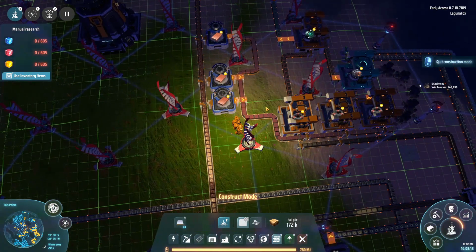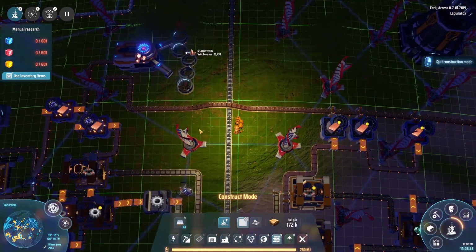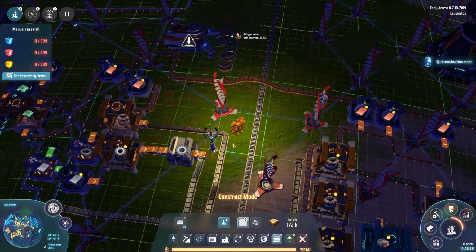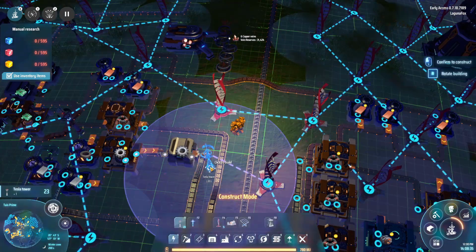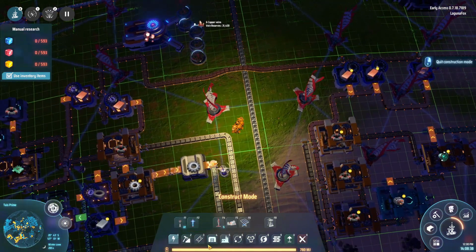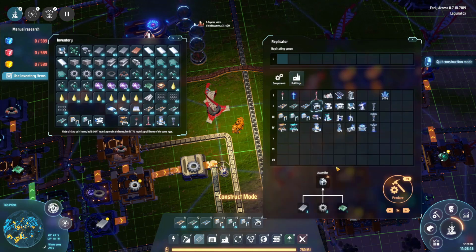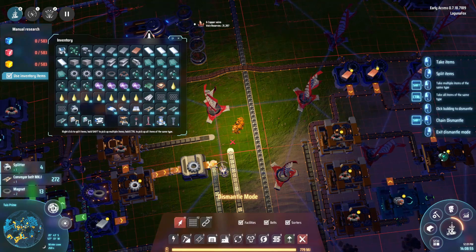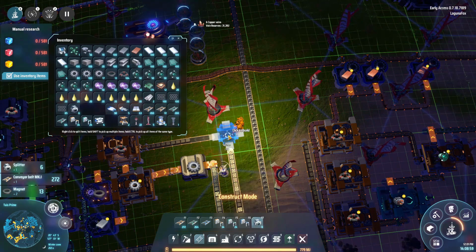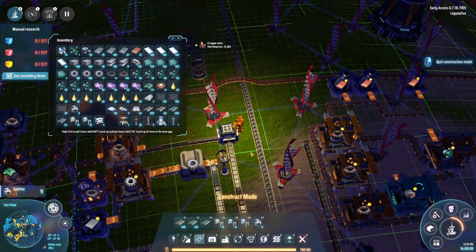So what I could do... Let me move you over just a wee bit. Like here. That'll make it easier for me to put a splitter in there, which actually I need to make a couple of those real quick. Splitter! Do I have everything in my inventory for that? I do. Let's go ahead and make like 10 of those. And boop, boop, boop. Splitter. Okay.